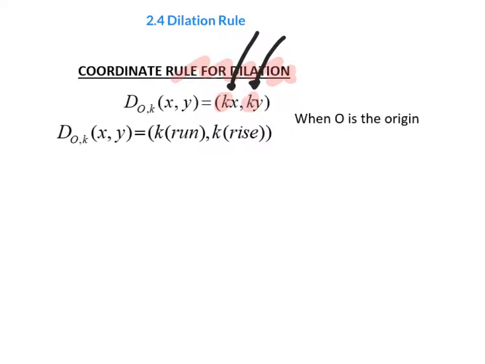Now, where I want to change this slightly is I want to think of run and rise as that x value, the run being the x and the y being the rise. So same idea, but I want to focus on the terms of run and rise. And I'll show you why in a second, because it's going to help us.